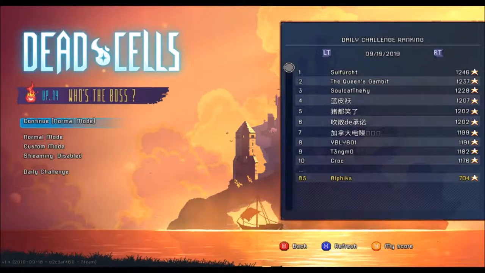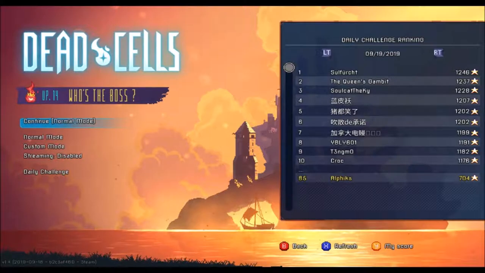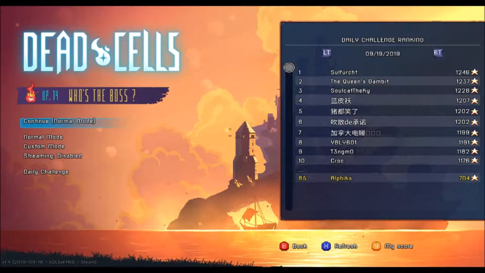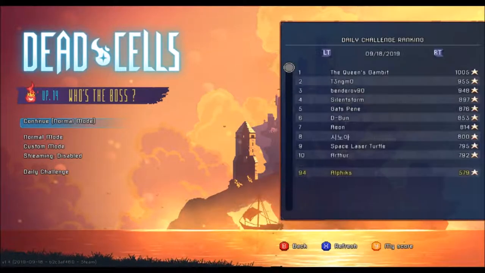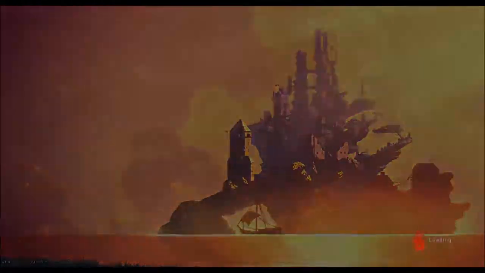Last time, we died at the concierge, but we got 85th place in the daily challenge. Compared to last time, we got 94th, improved by 9 spots, not too bad. Jumping into the actual run.